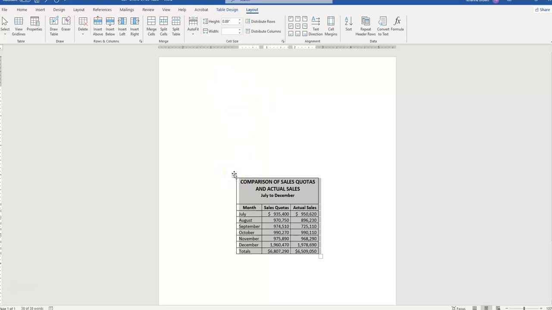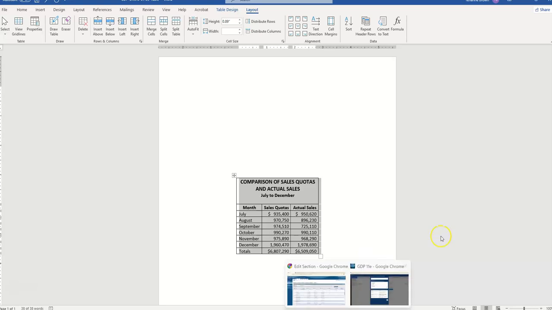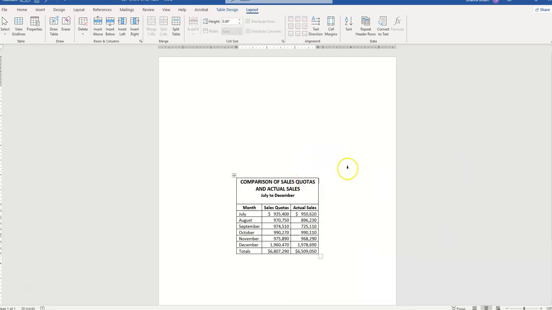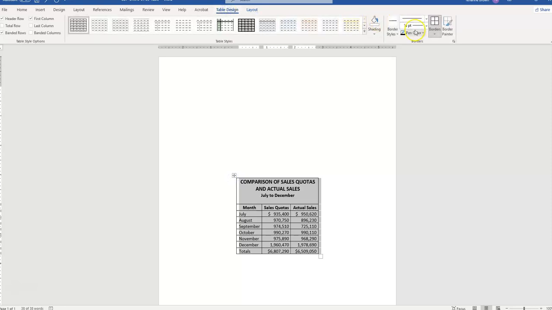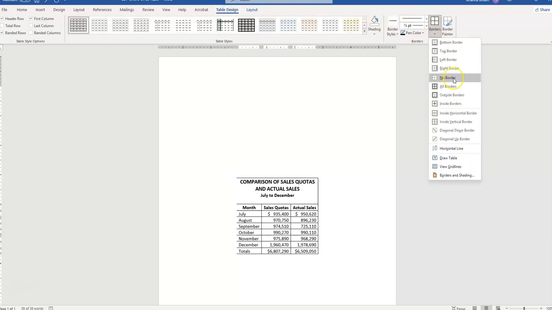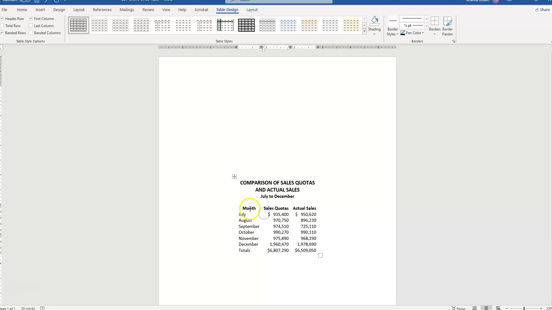And then finally, we need to convert this into a ruled table. So with ruled tables, only certain cells have that border around them. So let's remove all borders first. So select the table, go to Table Design, and your borders, select No Border. And the only ones with a top and bottom border is your month, sales quotas, and actual sales row, and your totals row.